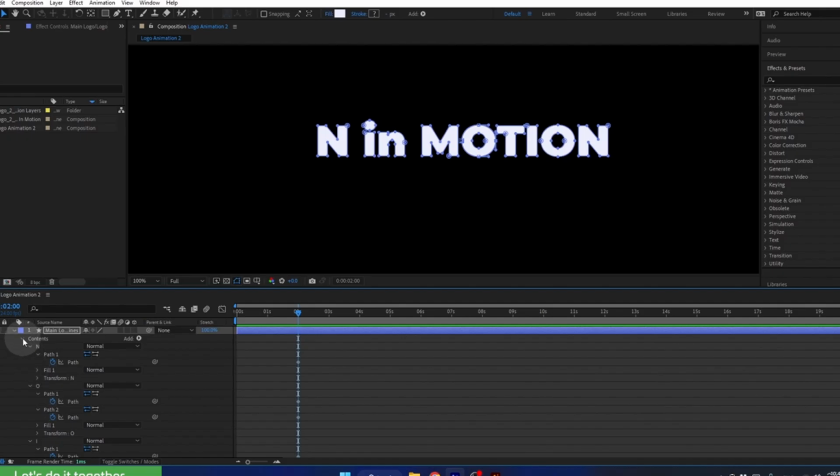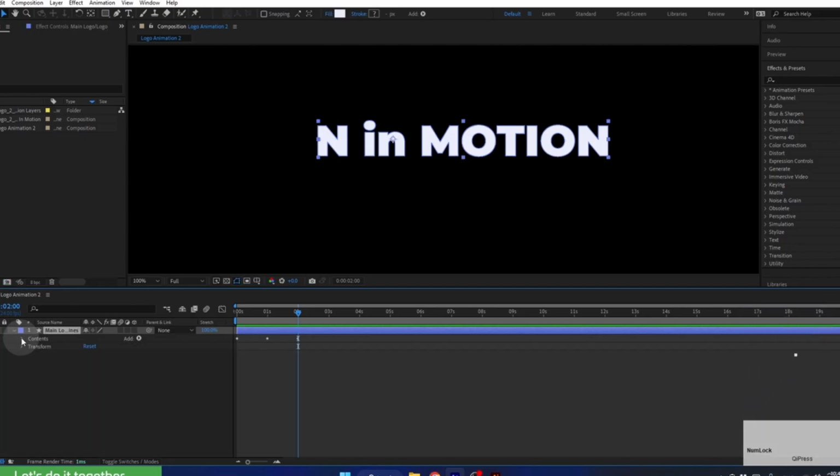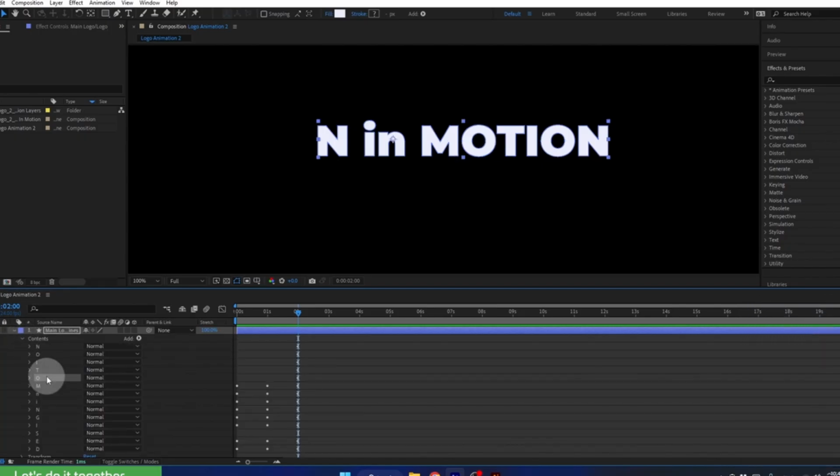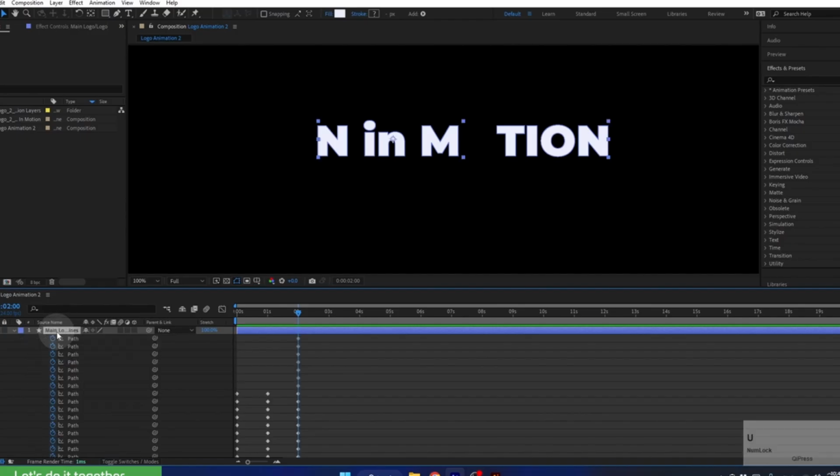And now, to close all the open groups, we need to close the contents section while holding Ctrl and then reopen it one more time, but without holding the Ctrl key. Now, we can easily turn off the group of the letter O. Great, and now let's select the layer and hit the U key to get back to see the keyframes so we can animate the path of the letter T.